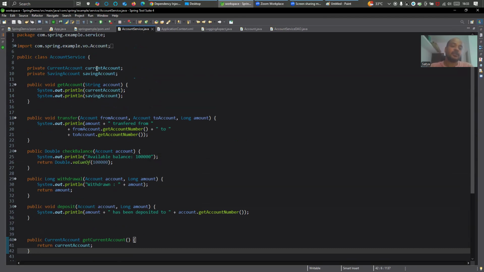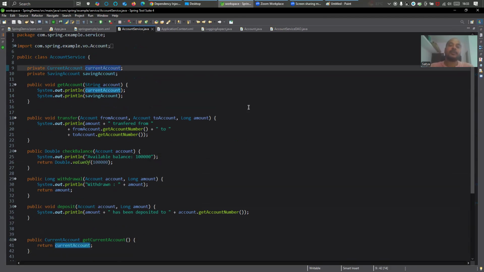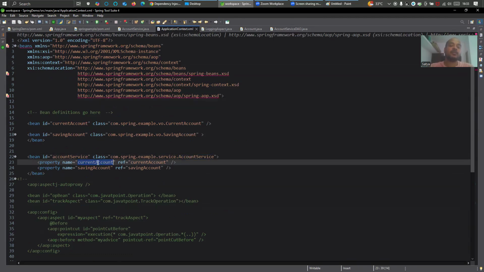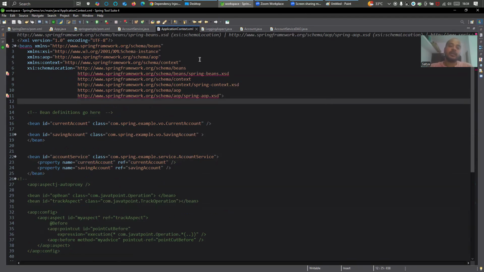If you see this current account, this is the variable name, and if I go to the Spring application context.xml, if you see account service, the dependency current account name matches the variable name. If I change this variable name, it will fail. I will show you that also by failing it.